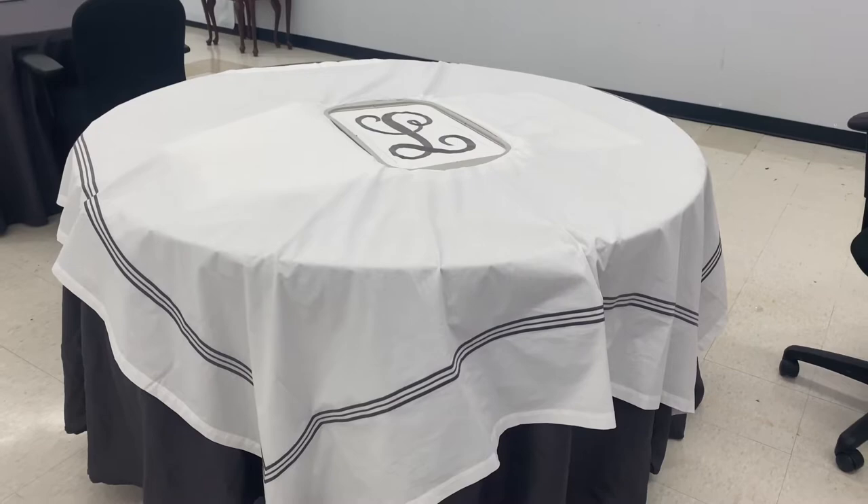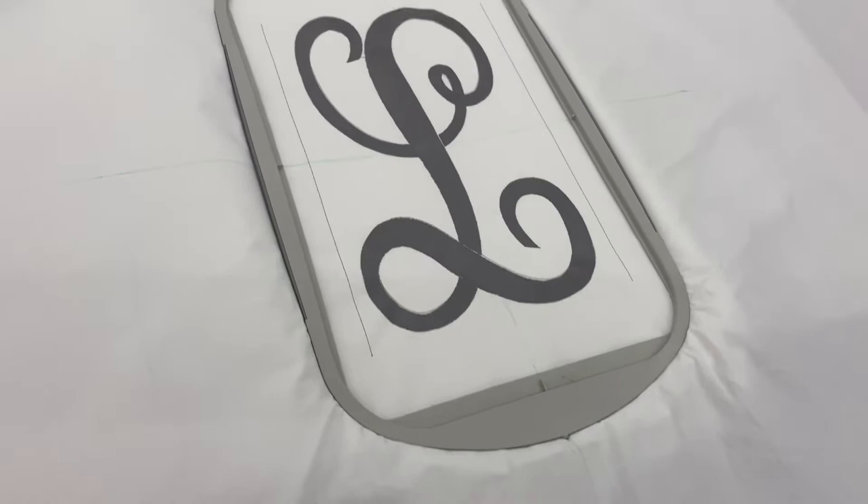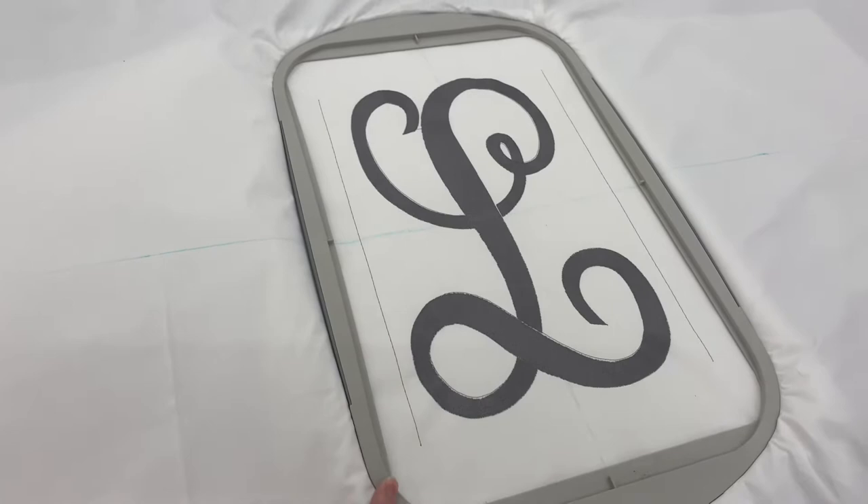For this video's project, I have a shower curtain that they're wanting their monogram in the middle of. As you can see, we have our blue markings to indicate the center of the hoop or the center of the shower curtain where we're wanting the design, and you can see that we already have our first large embroidery complete. We have little indication lines that are going to help us line up our little accents that we're going to put on the outside.